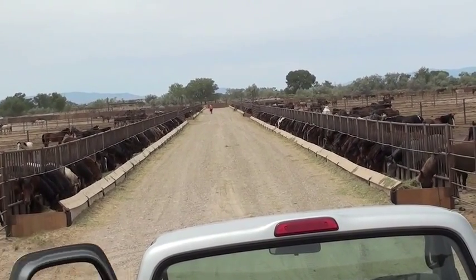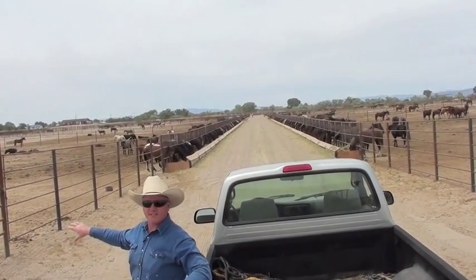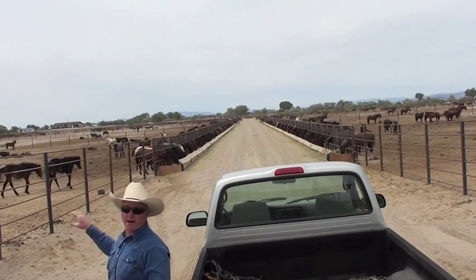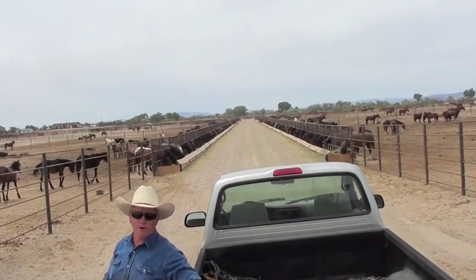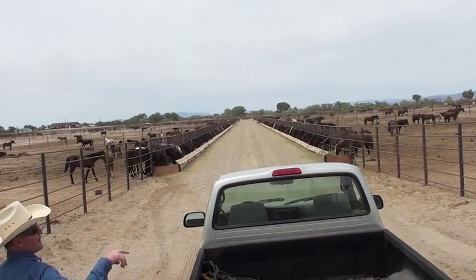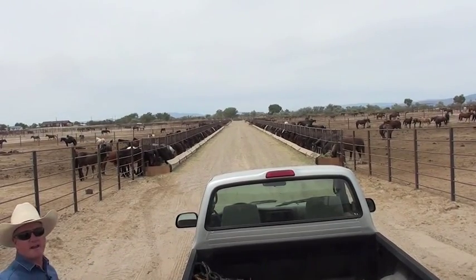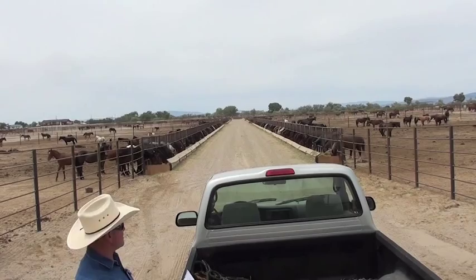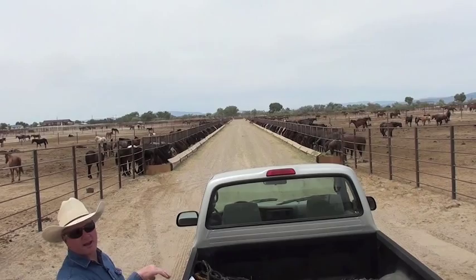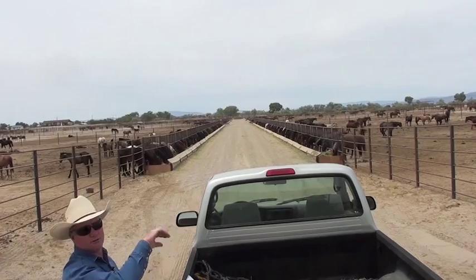On the left we have row five, and for the majority of it, it's all yearling fillies. Up at the very end we have a pen of mares that were in poor condition that we've been refeeding — they're starting to pick up and look good. On the right are mares and foals. This first pen has colts that came in from winter gathers with their mares, so they're a lot older. Then the next pen has colts born in May, then colts born in April — a couple pens of those — and then colts born in March.